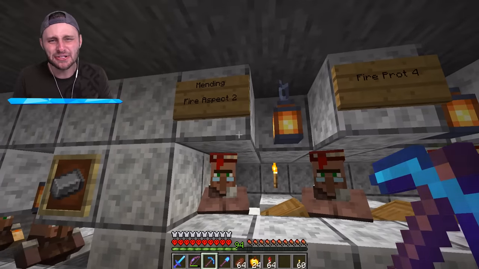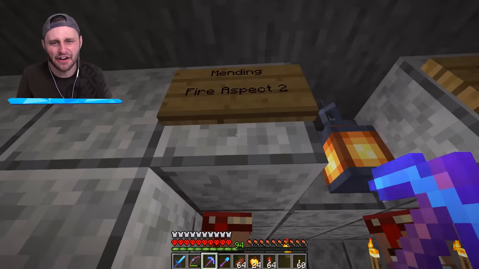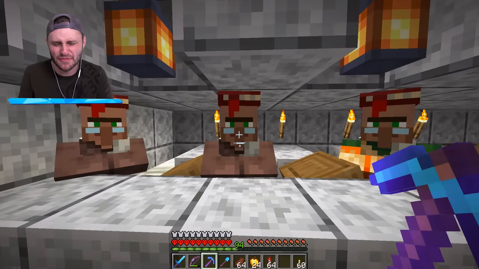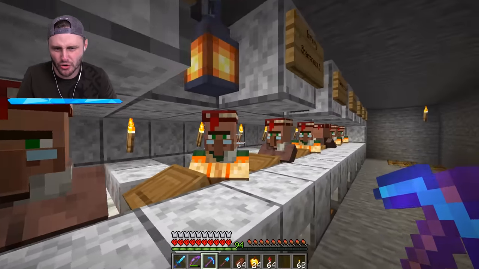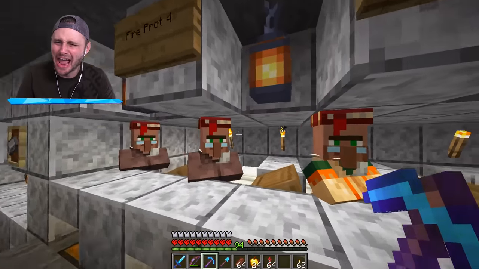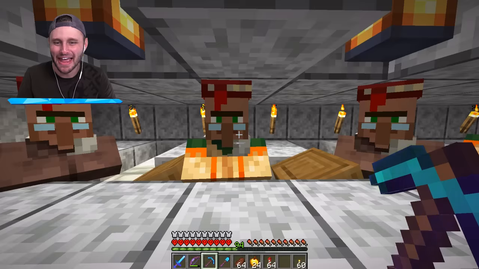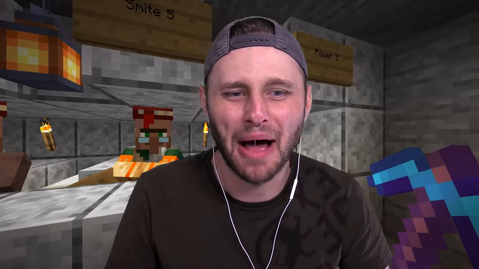Look at this. So, you guys remember Gertrude? She had, or he has, a mending book and also fire aspect too. This villager here, I don't know the name, but if you guys have any name ideas, maybe we can do like Gertrude and then Flurtrude and then Blurtrude and then Mertrude. I don't know. Let me know some names. This person, fire protection 4. This one, infinity and sharpness 5. And it just keeps going. Custom enchants, boys. We have broken Minecraft.